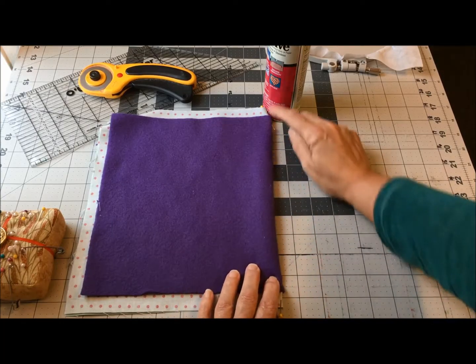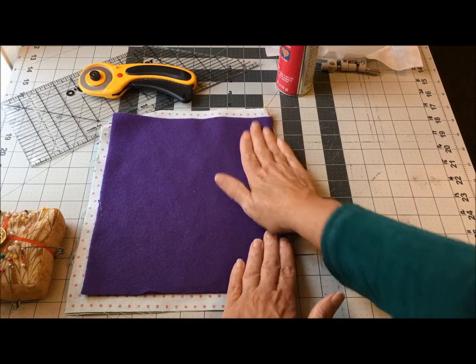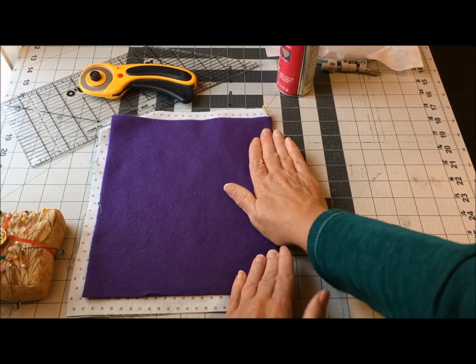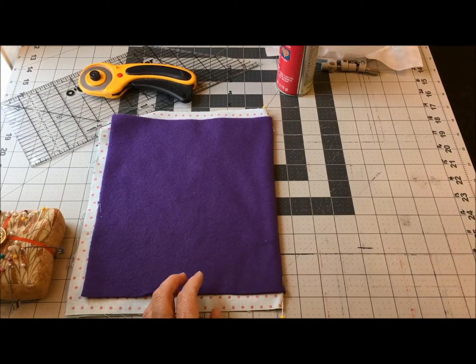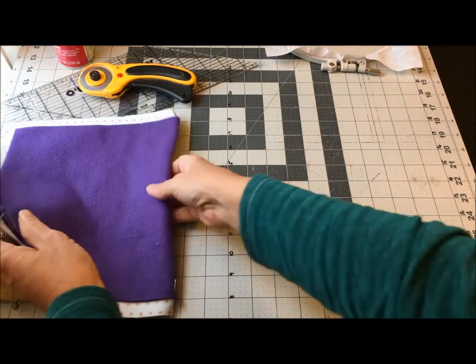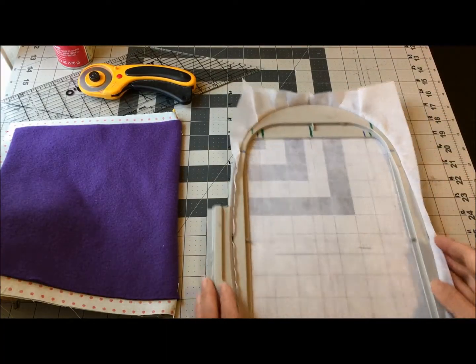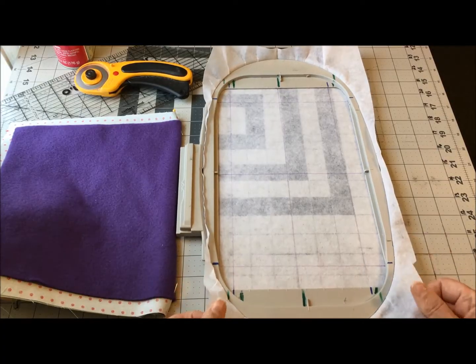Very center. Very center. Okay? If you'll hand press this nice and firmly, you will sort of hand iron a little seam in there, so we'll be able to use that as we open this up and lay it on our stabilizer.